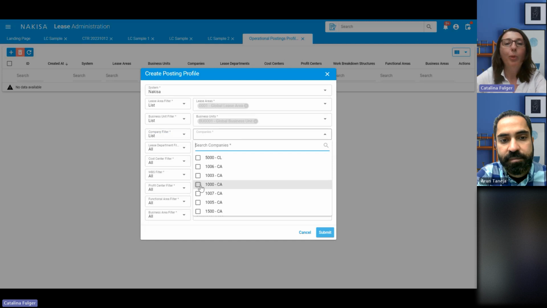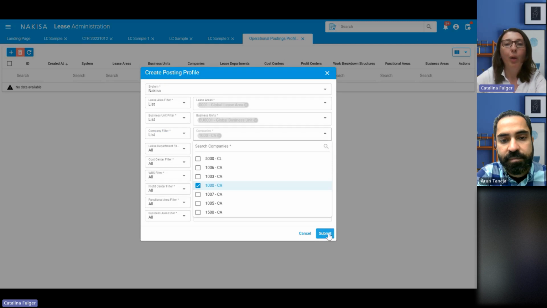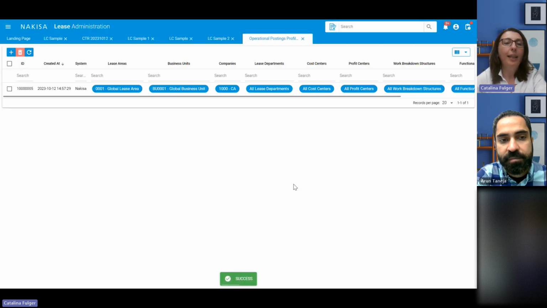And the whole purpose is for you to have this selection ready, and when you run the operational transactions on a monthly basis, you can select this profile with the filter in the selection already made and focus on the engine that you need to do for the month. And keep in mind, you can use multiple profiles at the same time. So this is all in the direction of automating, of having less manual work to do.